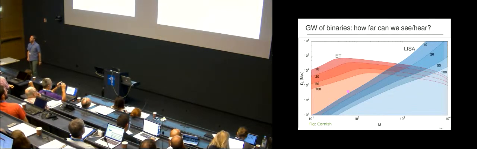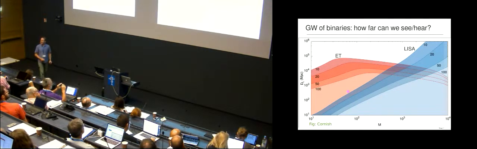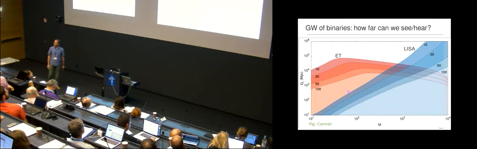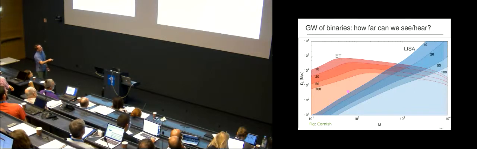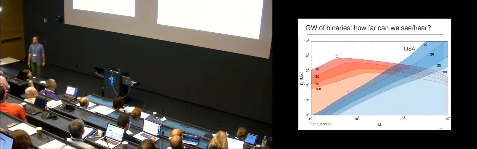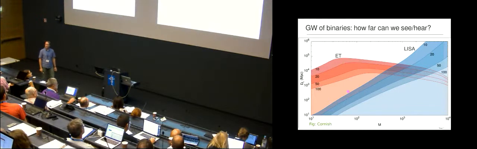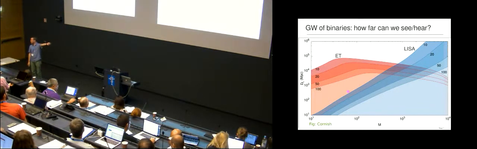The same holds for the LISA detector. So LISA is sensitive at much lower frequencies, so higher masses. And so if you plot this in the same diagram, you see here for ET and then LISA ramping up, and you see there's this very nice region of overlap. But again, for LISA, you see that especially for very massive objects, and this is even more true for supermassive black holes, which is not the topic here, you can essentially see the whole universe in one go.